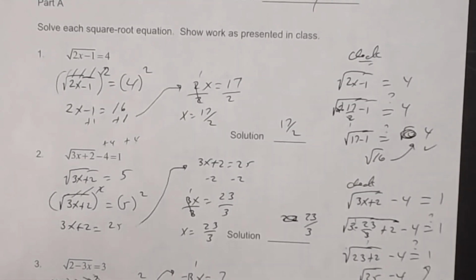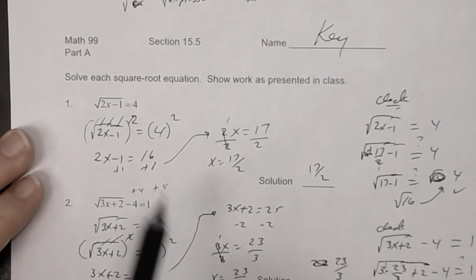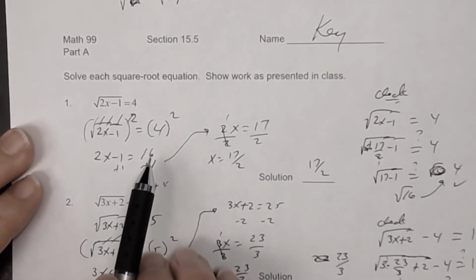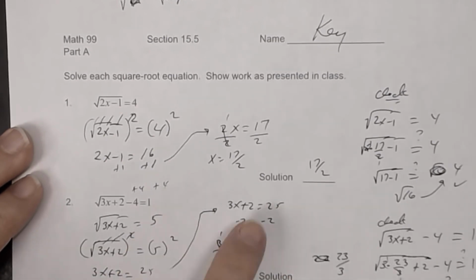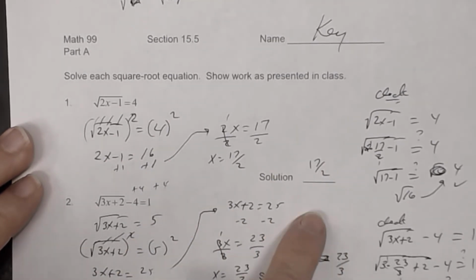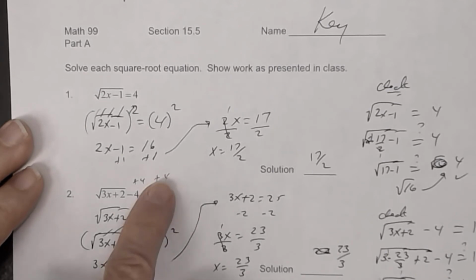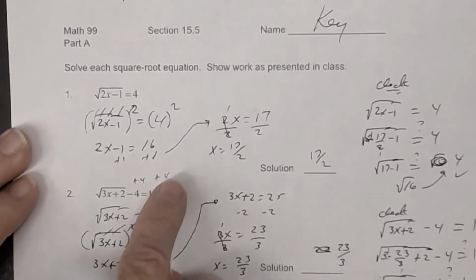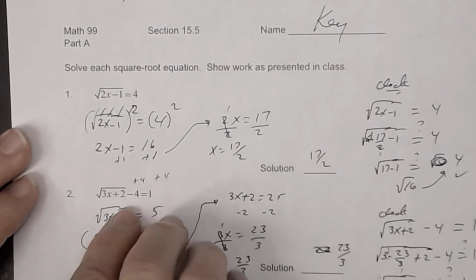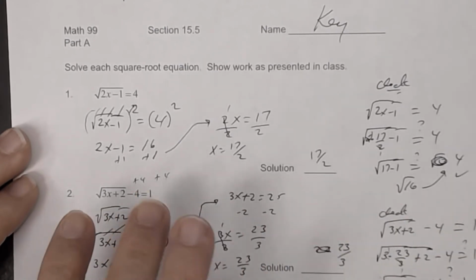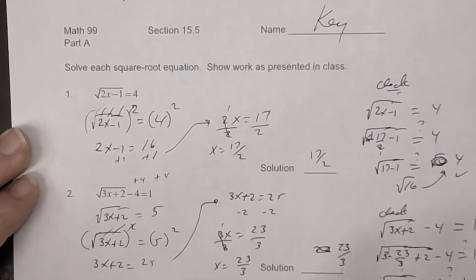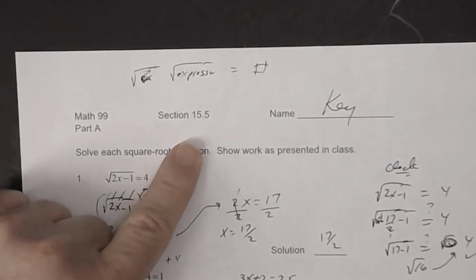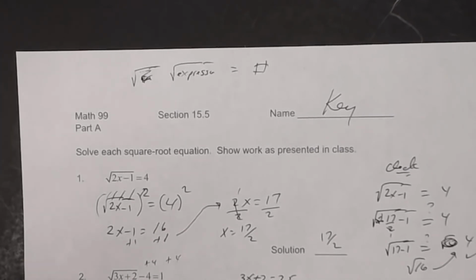In future lessons, though, when you deal with square root equations, whenever you raise both sides to an even power, you're going to see that there are times when one of your solutions, or your solution, is not correct; it is a false solution. So you can see what that's going to mean later on. Those will be called extraneous roots. You don't have to know that in this one. All right, so that's the key to 15.5 part A.